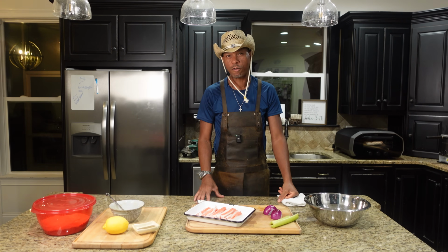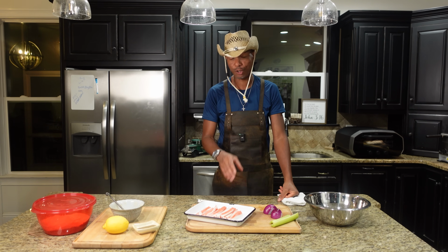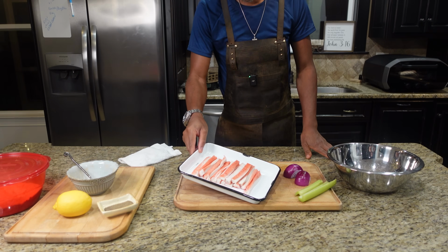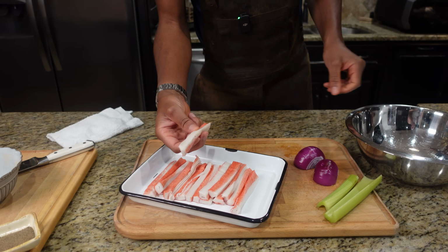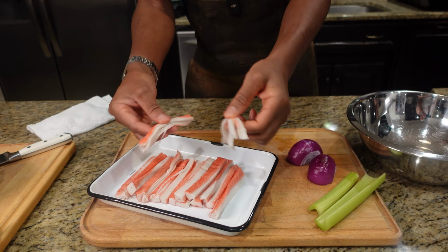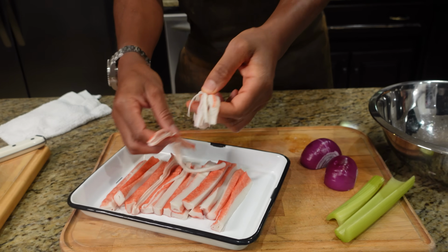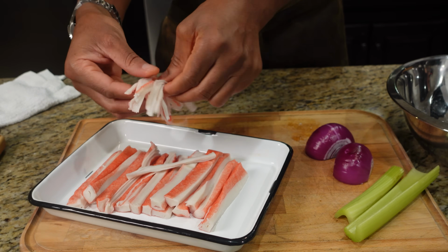All right, so along with our summer of '84 meal, I had a gorgeous imitation crab salad, which we're going to show you right now. All right, so here is our imitation crab. Now, like I said, this was very big back in the 80s. You saw a lot of this. And today a lot of people use it, like for sushi rolls and stuff like that. But you don't really see it around that often, and a lot of people don't cook with it anymore.